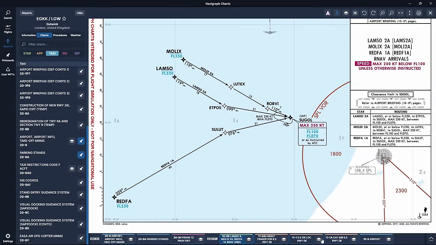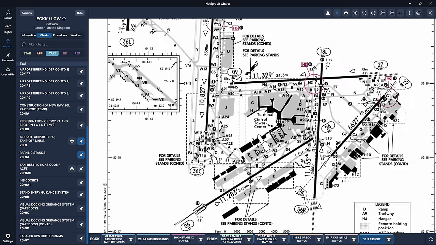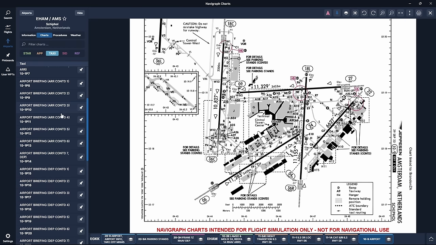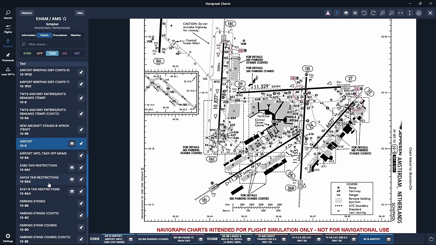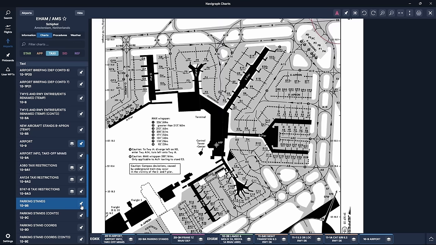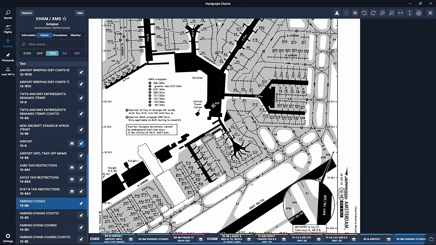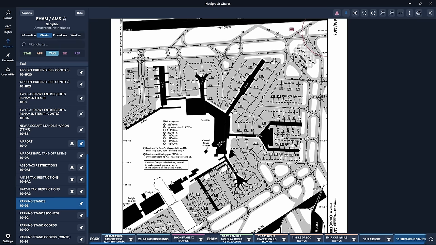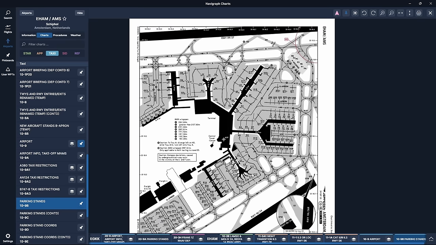Let's go ahead and look at the ground chart or the airport chart for Amsterdam. Another big complicated one. I don't suggest flying in and out of it while you're still new to Vatsim. It can get a little bit complex, but once you've flown into and out of this airport a couple of times, it becomes quite easy to understand the procedures because they're pretty standard. For example, if I show you the charts for the parking stands for the airport at Amsterdam, you can see that taxiway Bravo goes in an anti-clockwise direction all the way around the airport. Taxiway Alpha goes in a clockwise direction all the way around the airport.